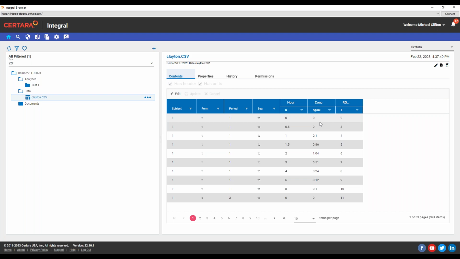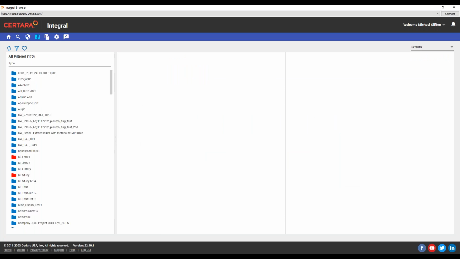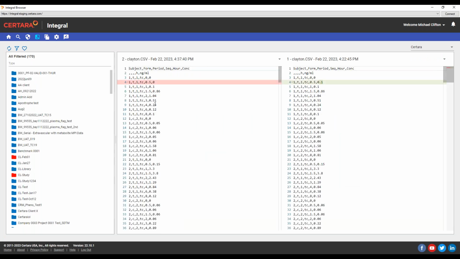There's also a way of doing a comparison to see the differences between version 1 and version 2. You can see here there's this compare option, which brings up the file. And as you can see, the difference between version 1 and version 2 of the Clayton file was that the data changed from 0.1 to 0.